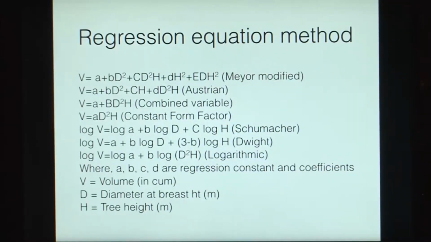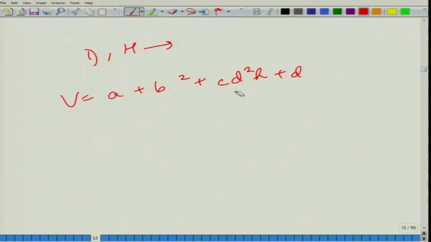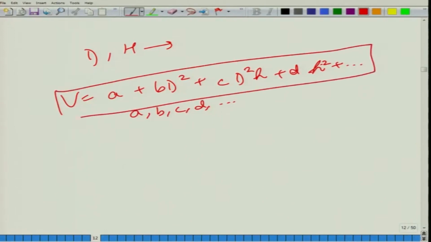So, these are generalized equations and then we are going to try and fit our calculated values from the selected trees to our regression equation to get all these constants. And once we have figured out those constants, then we can derive a volume table using these. So, we will have our diameter, height, and our equation. Suppose it is a plus b d square plus c d square h plus, let us call it capital D to differentiate it from our constant value, into h square plus whatever. So, if we are able to calculate our constants a, b, c, d and so on, then we can use this equation with all these constants put in to derive a general volume table for each diameter and height.